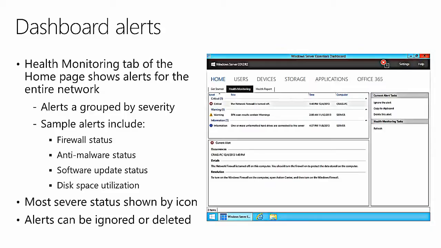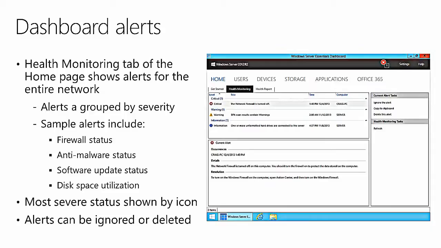When you're seeing the icon of what alert is active, and you can see this at the top of the dashboard regardless of the page that you're on. There's a little icon here on the screen. There's a little red X with a little number 1 next to it up by the settings, and what you'll see as far as the icon goes is just the most severe status indicator. So if you only have a warning, then you'd see the yellow exclamation point and so on.